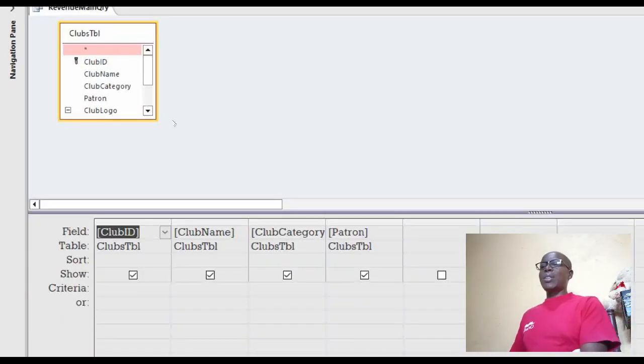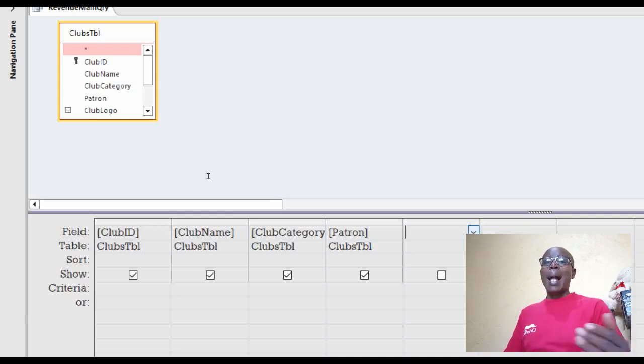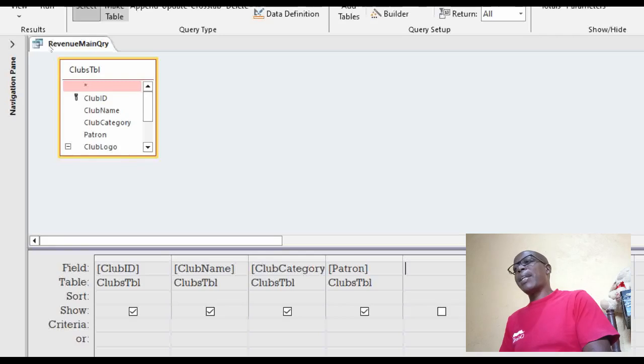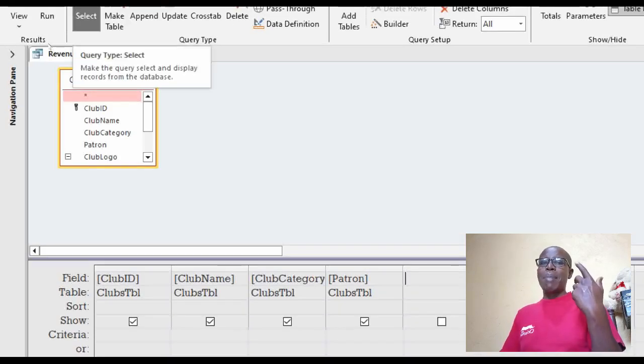So there it is. Those are the fields that we have just selected already from the clubs TBL. But today we want to learn how to add extra calculated columns. And these columns, remember, they are coming from diverse sources. And it will trigger our memory again about the use of DSUM, the Val function, and also the NZ function.